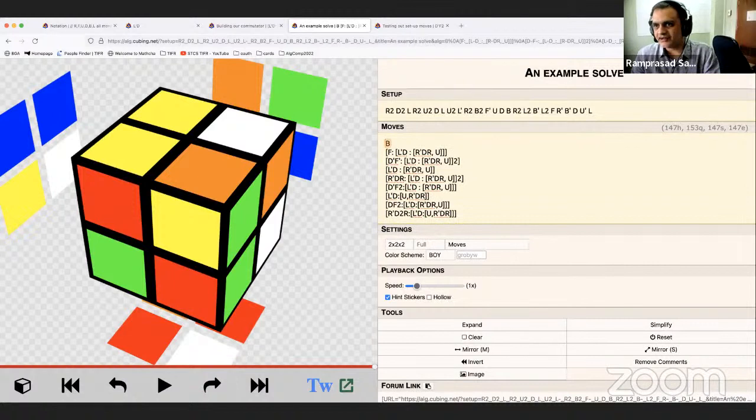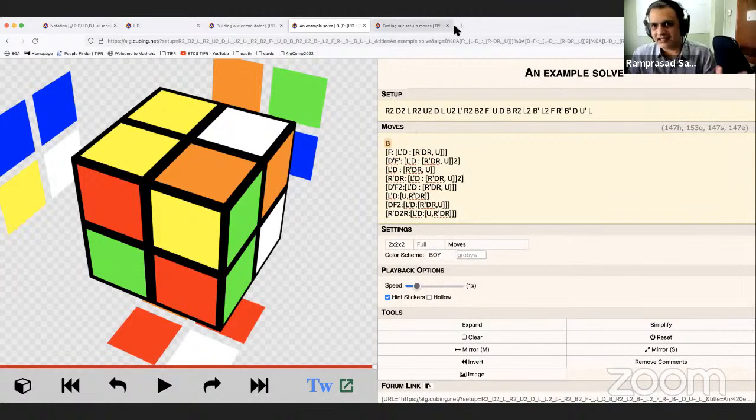It's obviously nowhere close to the best way of solving it, because even for a 2x2x2, currently the algorithm seems to be taking 147 moves, which is clearly way more than the best possible sequence. But the goal here was not to find the shortest possible sequence of moves. The goal was to just find some systematic way of solving the cube. And this is just one example.